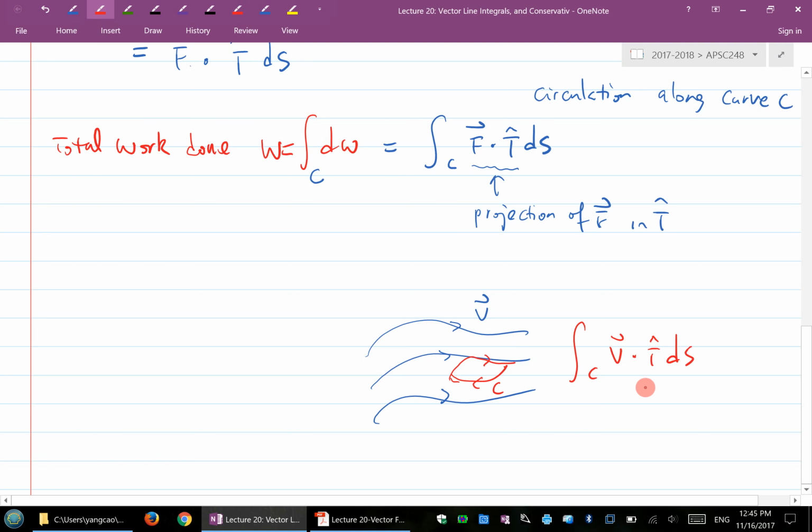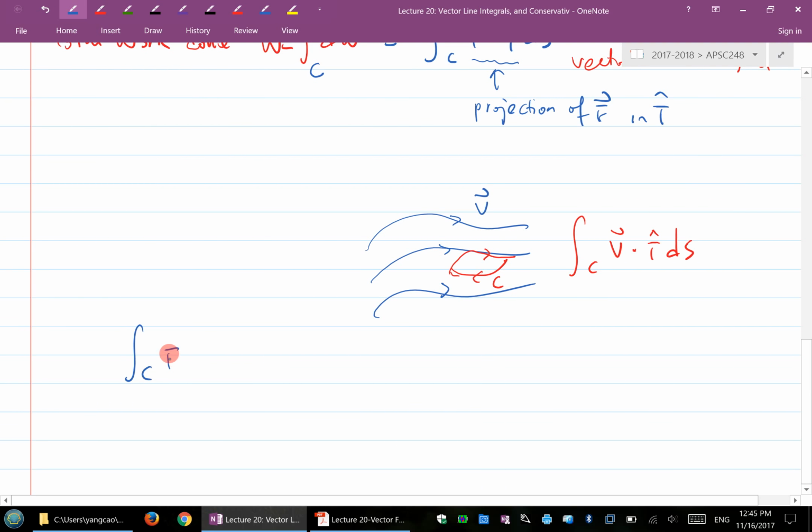So you see that this so-called vector line integral here, you can literally give it different types of meanings. I approached it using a force field and total work done, but you could always apply it to completely different principles or meanings. So let's continue from here. Ultimately, we want to evaluate this vector line integral. So how do we evaluate this one here?